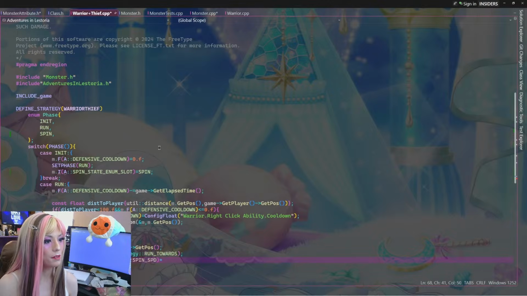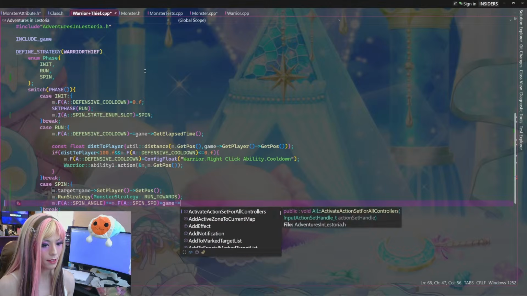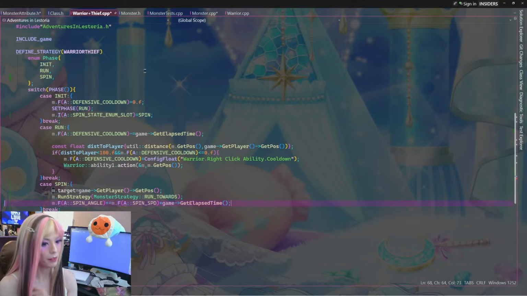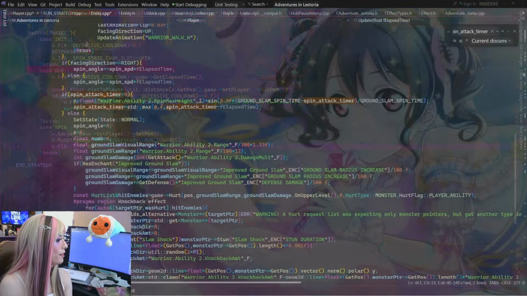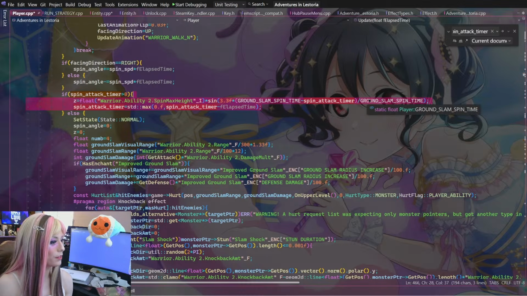And I do think F elapsed time is not passed, so game get elapsed time. So that works out. And then basically the Z is determined by how fast we are spinning. There's also these two variables and there's static floats, which is interesting.